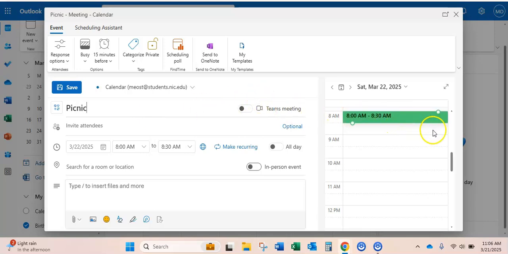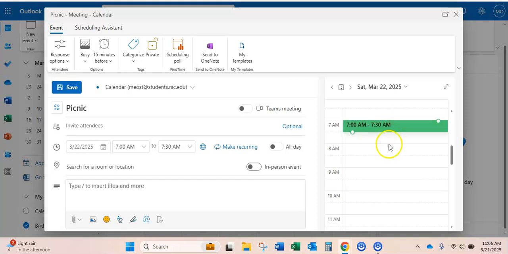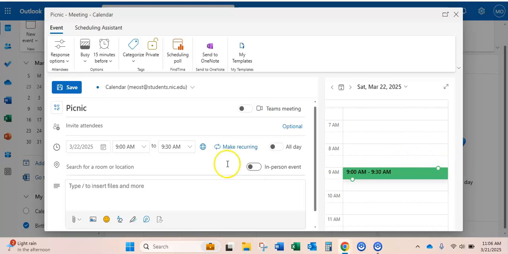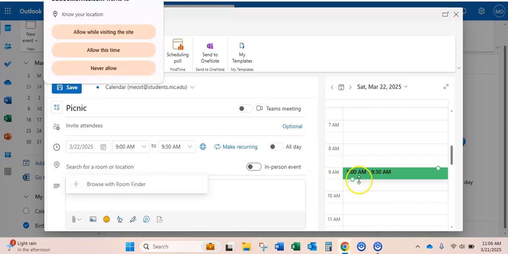And over here, you can choose your time. So if you click anywhere in here, it will just highlight your time for you. I'm just going to go back up here to probably 9 a.m., between 9 and 9:30. And you can also customize it. So you can go 9 a.m. to 10:30 or 10 o'clock if you want your appointment to be longer than half an hour.